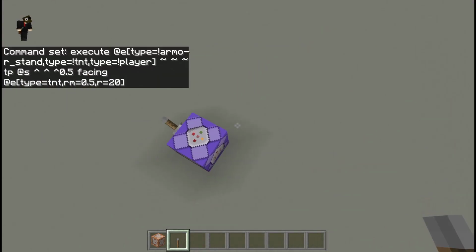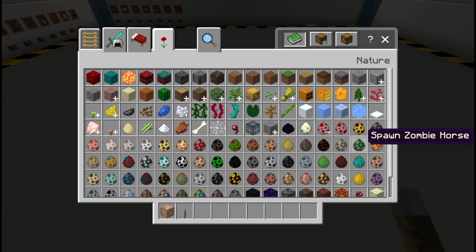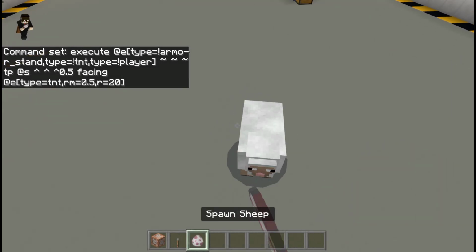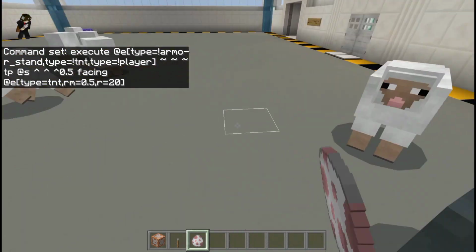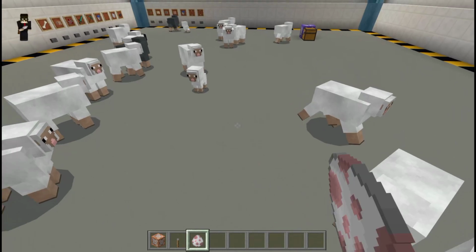As you can see, you are now done with this creation. Let me grab a mob that I want. This time I'm going to grab a sheep. There we go, let me spawn a sheep right here. So we have the full sheep that is going to die.